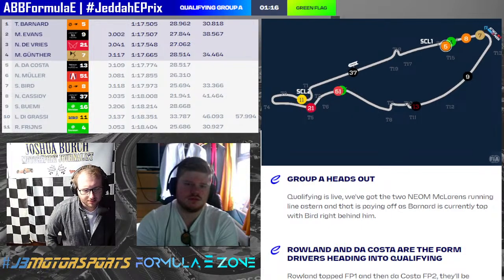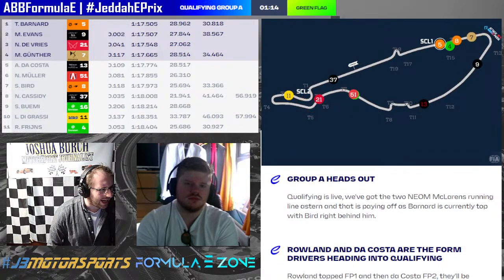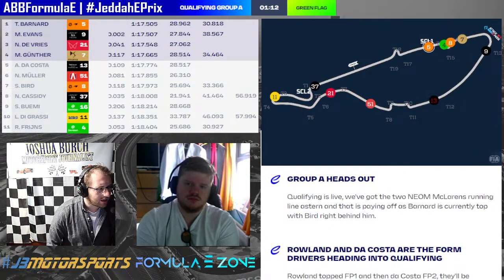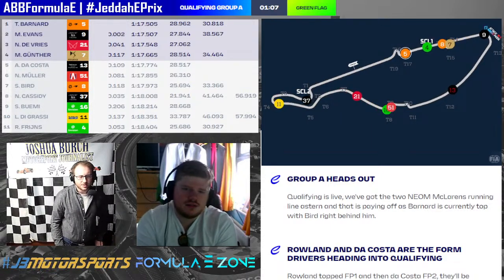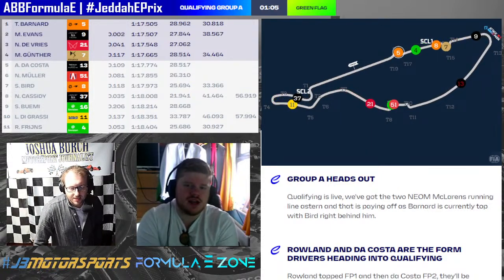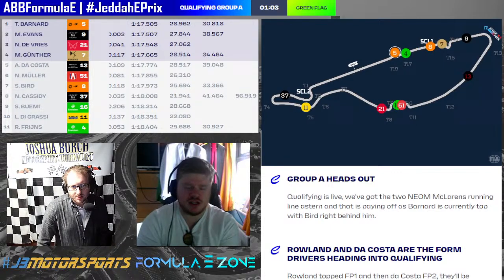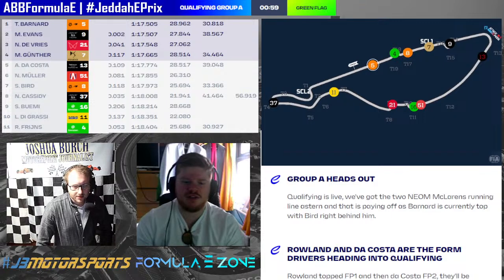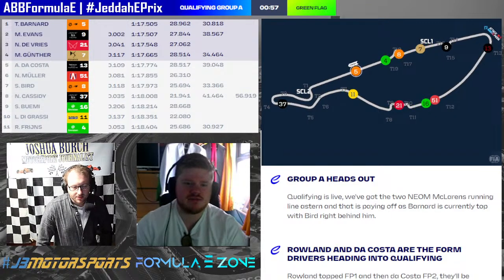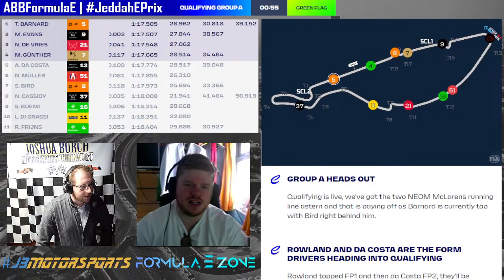Oh, okay. System blind spot in turn 8. That's down at the chicane, the bus stop chicane, which is very much like, yeah. Well, he's going now. He's just come through the final corner and he's starting his last lap of the session. There's only just over a minute left, so this is do or die now for Nick Cassidy.